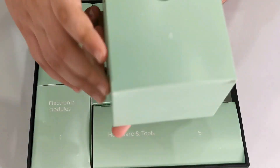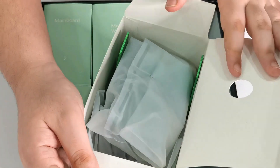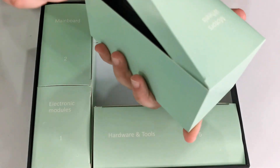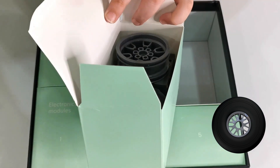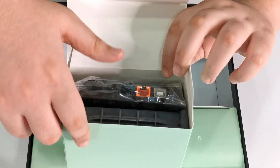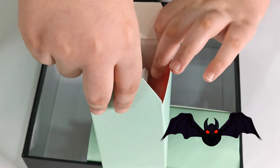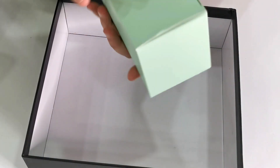Now let's open them. Here is number four — we're going to start with this. I think this is the whole entire body somehow. Let's go to number three, which is the motor wheels. This is actually pretty cool — there are some small wheels and some big wheels. Number two — so this is like the battery and the brain. This is technically the ultrasonic sensor and the line follower, if it was my guess. And finally, the hardware and tools. There's a tire piece — this is for a tank, that's all I can really understand.